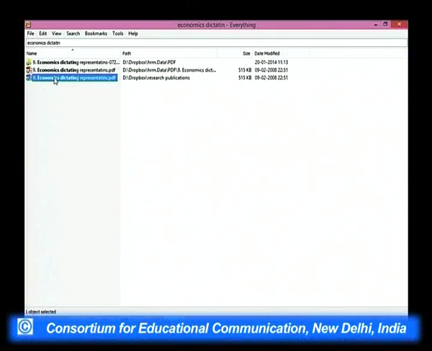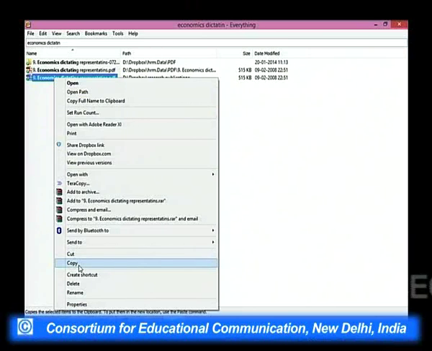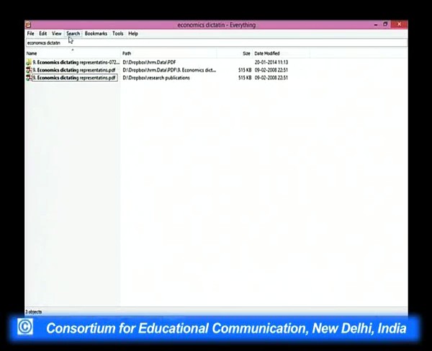If you select the file, you can Control C, Control V, you can delete the file, you can rename the file, cut, copy, whatever you want to do, you can do it from here only. So this is a very basic software actually, and it is free.